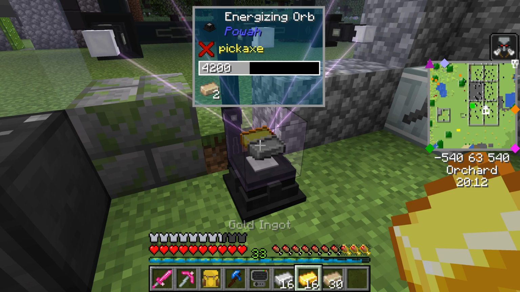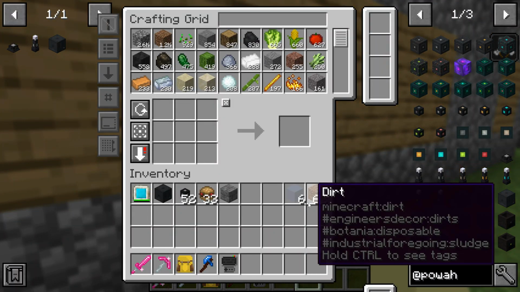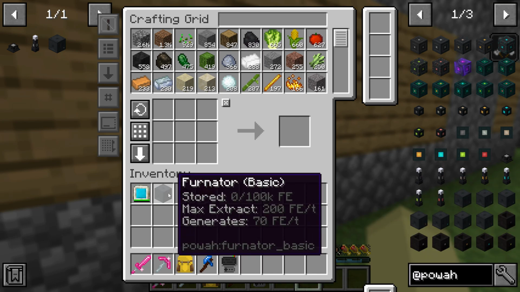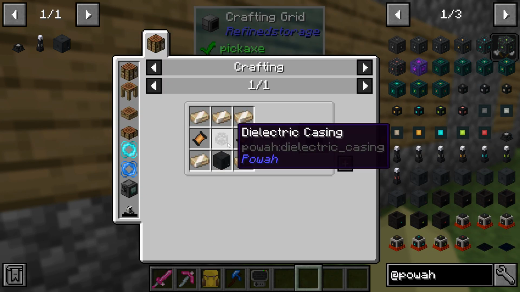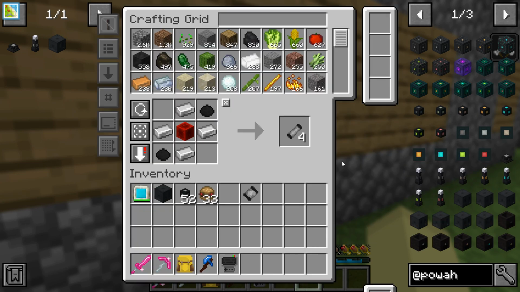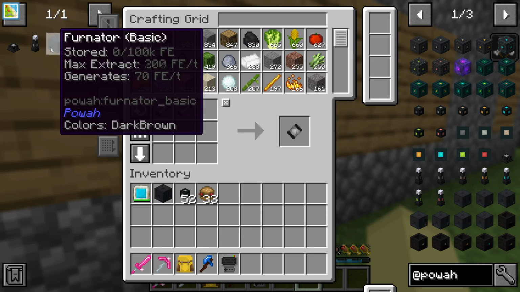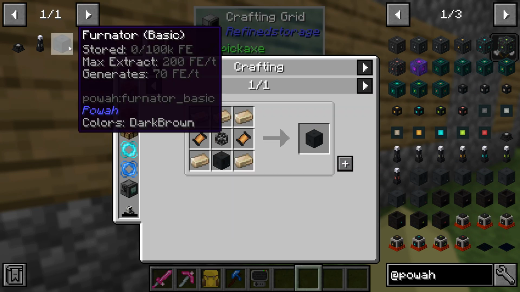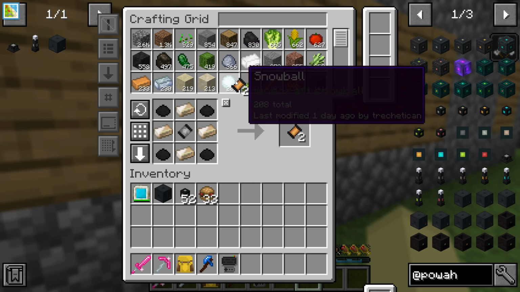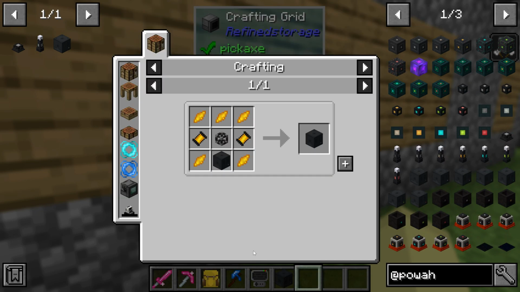Let's get half a stack of this stuff anyway. Cool. That'll do for now. Put that stuff away, put that away, put that away. Ferninator. Let's upgrade you. So we need these, which needs this, which needs a couple more of them, which then goes into making... Oh, you get 2 for that. Okay, cool. Hardened Ferninator. It does 180 FE per tick.